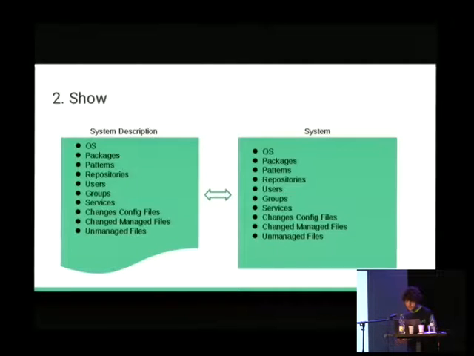I just want to describe a little bit what's happening here. Inside of a system description, machinery groups things together into what we call scopes. For example, one scope is the operating system, where we save the information regarding the operating system. Another scope is the packages, where we have a list of all the packages. Like I mentioned, machinery will SSH into this system, and with, for example, RPM, it will get a list of all the packages that are inside of a system. Same thing with patterns, but in this case, instead of using RPM, it uses zypper, and so on for all the different other scopes that we manage. The nice thing about machinery is that you can also extend these scopes. Machinery is completely open source, so you can write your own scopes and your own way to inspect these scopes.